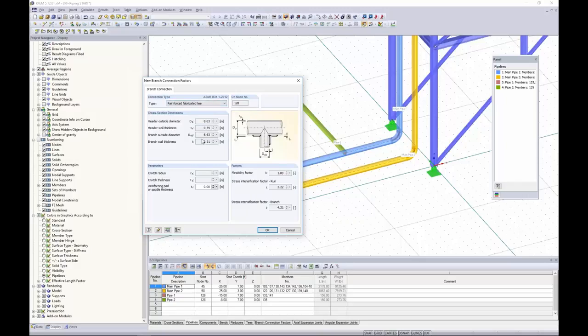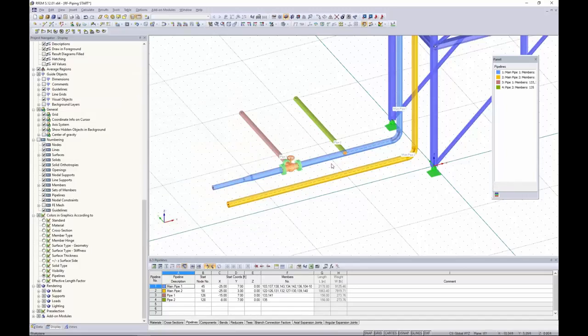All of our cross-section dimensions and factors are automatically calculated here, but what we do need to define is the thickness of our reinforcing pad or saddle thickness. So this is important to just give the pipes some additional reinforcement or thickness at maybe where we have some high stress locations. For today, maybe we put in here a 1/4 inch thick saddle thickness and weld that directly to our pipes.